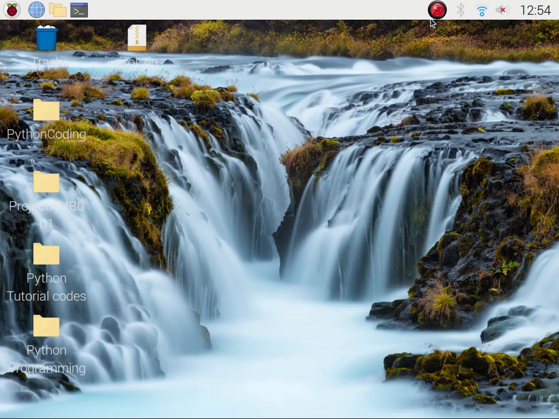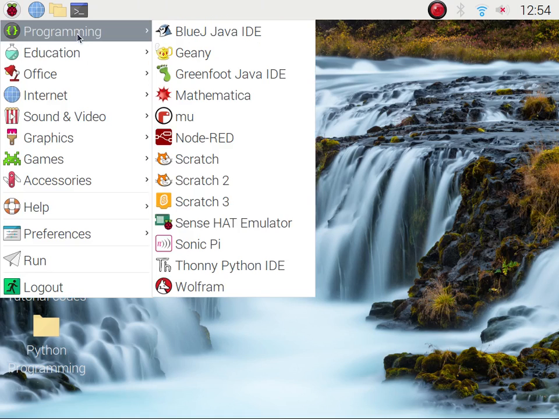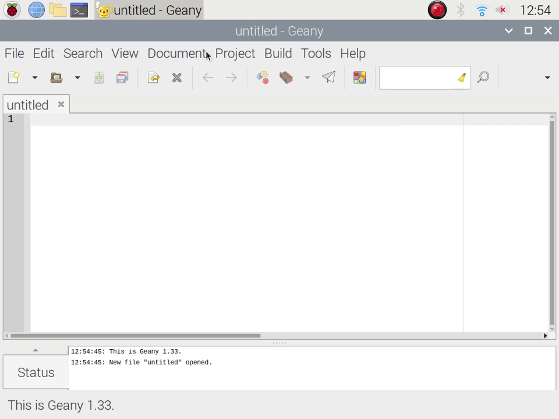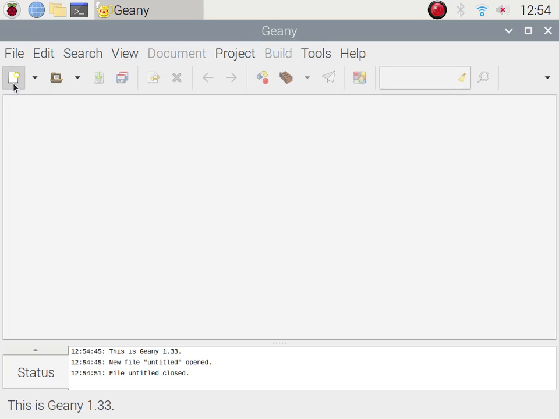Keeping that in mind, I even advise my viewers to go through our documentation for tutorials regarding Python. It is very helpful and will make it easy to follow our tutorials in coding. We will begin with very simple statements and examples so that it is easier for the beginner to get started. Going to the programs menu, programming, I'll choose the Geany programming IDE, which is very good and user friendly for writing Python programs.